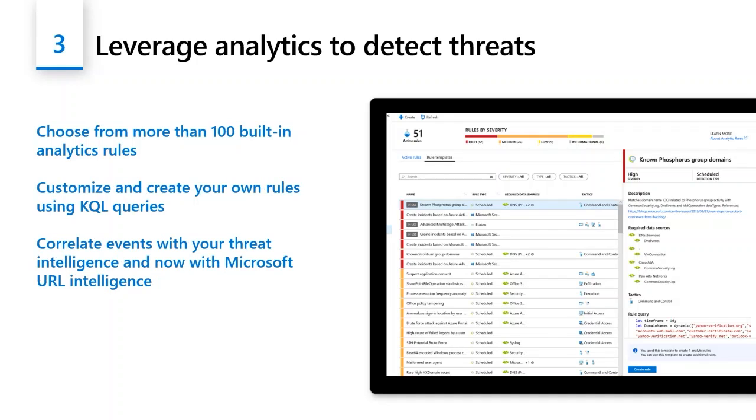The query language for threat hunting is KQL — Kusto Query Language. That's used across the whole Microsoft security stack, so once you've picked it up, you'll be able to use it across all Microsoft products. Using threat intelligence with analytics is really key. It's no use just having all the alerts and checking every single one — you need to prioritise based on threat, and that threat analytics is fed straight into the product.